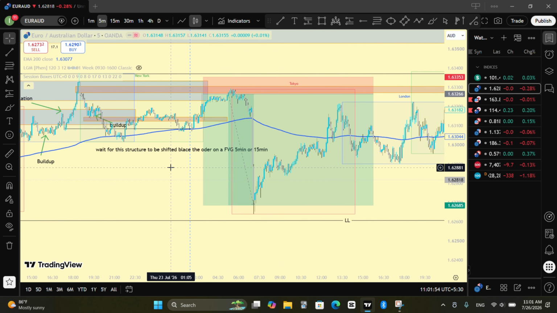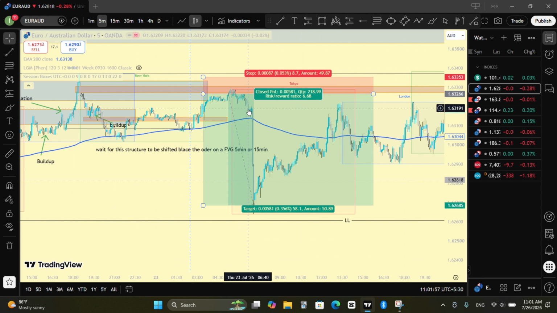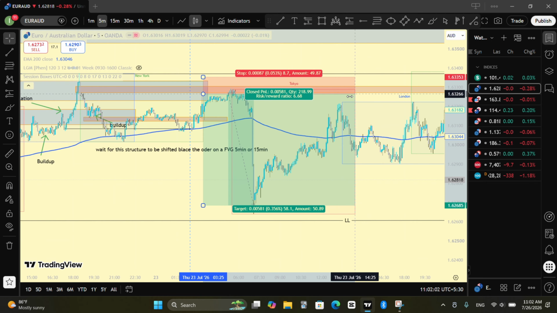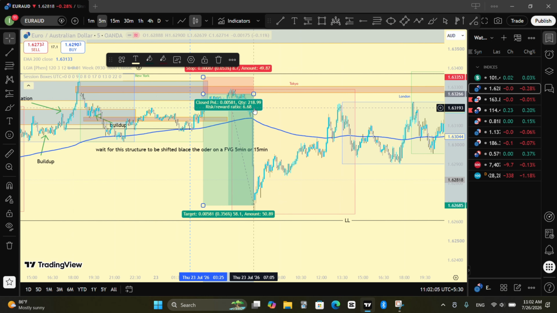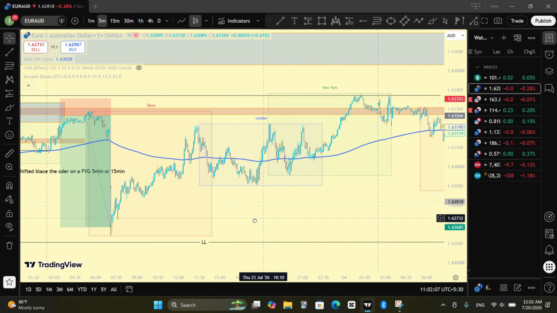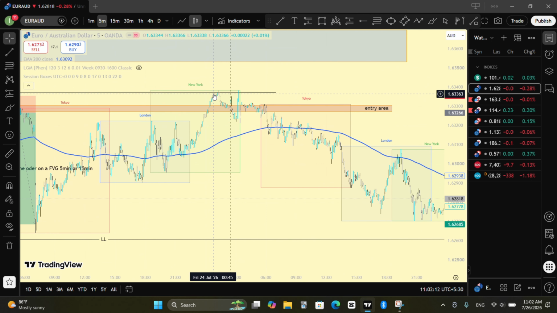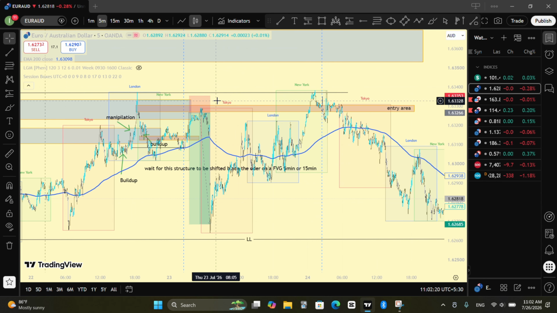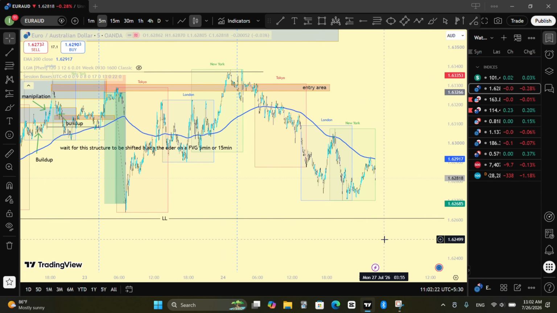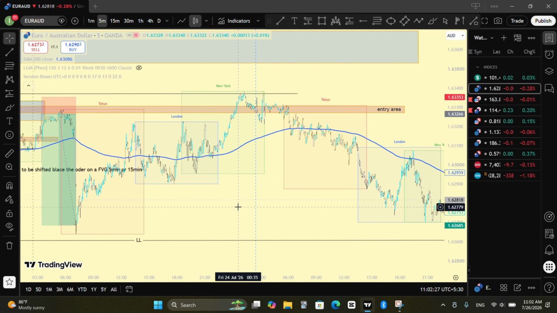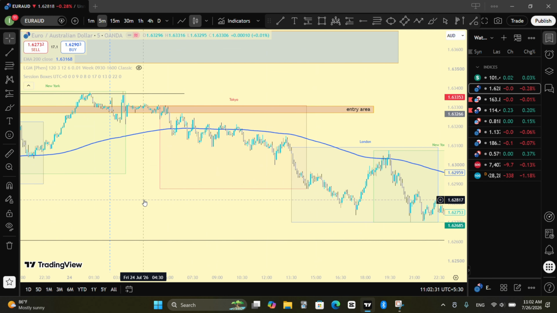As you can see, it played out nicely. It went very slow, then a sudden drop. So it was a nice trade, a 1-to-6 risk reward ratio. Also, the price came back to that area and gave us another trade, but I didn't take it. As you can see, price rejected from this market structure, then came back down. Also, if we take a trade from here, we'll get a nice 1-to-6.